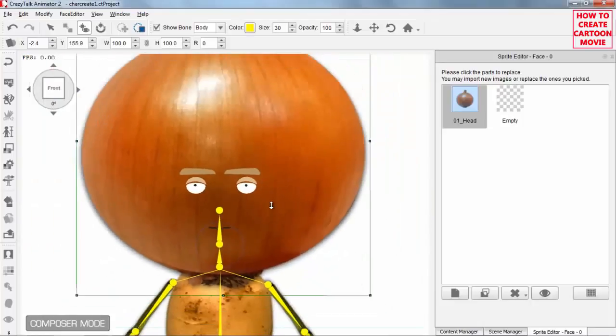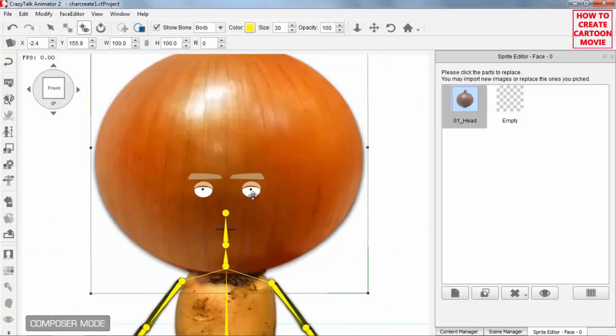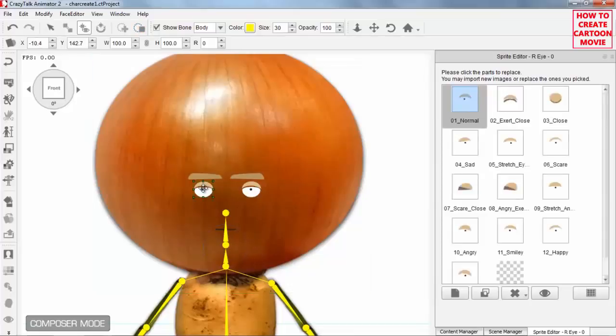And then we need to go about replacing the eyebrows, the eyes, and the mouth. Now the eyebrows, eyes, and mouth, as you can see if I click on them, are a little bit more complicated than your conventional body part. So you can see, for example, the eye has many different types of elements in it.